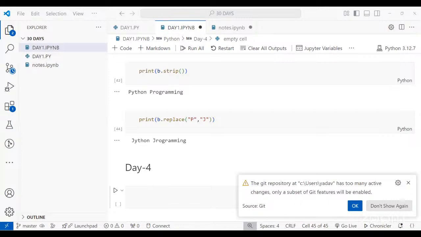Okay. So now we will discuss the operators in Python. There are multiple operators in Python and you can use them to make calculations related to numeric types or also sequence types. The number one type of operator that we have is the arithmetic operator. Arithmetic operators help you do mathematical stuff like addition, subtraction, multiplication, and also other operators like division, floor division, and so on. So let's first discuss the arithmetic operators.